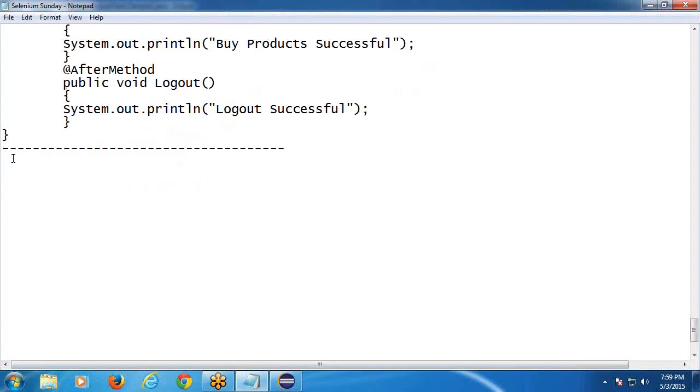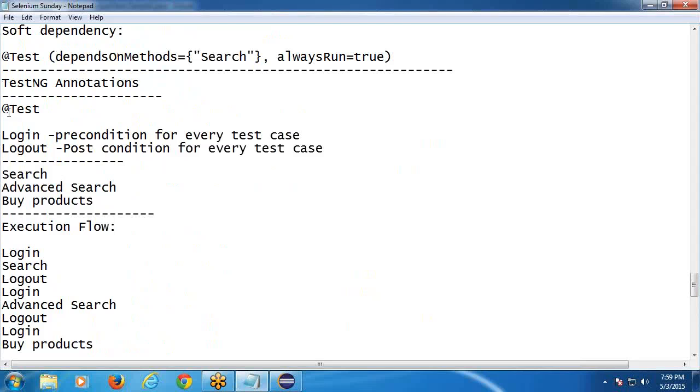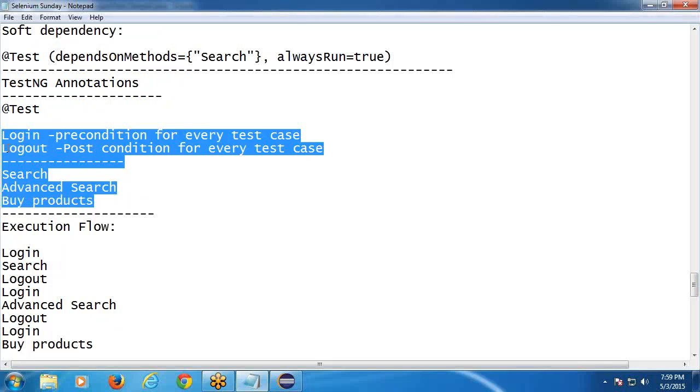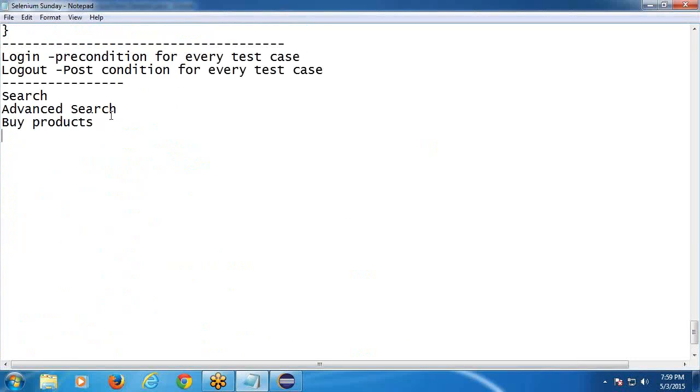Okay. Next, 2 more annotations. Suppose my scenario, the earlier scenario, is like this. I'm taking the same scenario. For my test suite, for my group of tests, login is the precondition and post condition is logout only, but I don't want to use pre and post conditions for every individual test case.